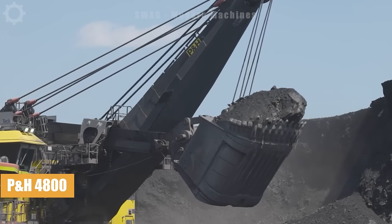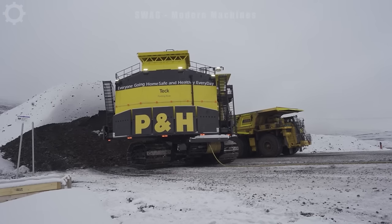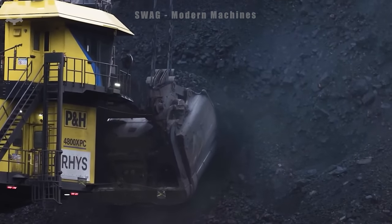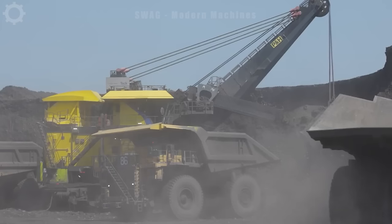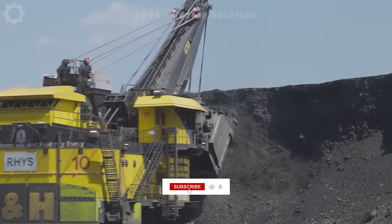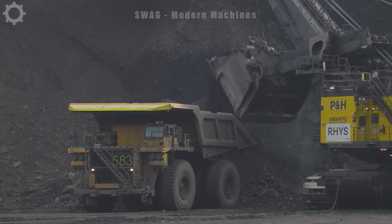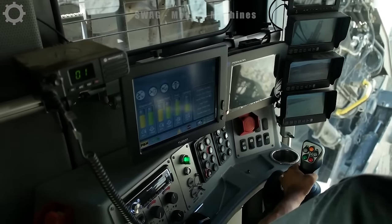Designed for heavy-duty workloads, with the ability to efficiently lift and transport heavy loads, the PH4800 is one of the large and powerful wire bucket excavators with an operating mass of approximately 480 tons. The engine power is up to 4,500 horsepower and the machine is capable of lifting up to 75 tons. The bucket lifting height is 24 meters and the bucket diameter is 12 meters, often appearing to work at large mining sites.